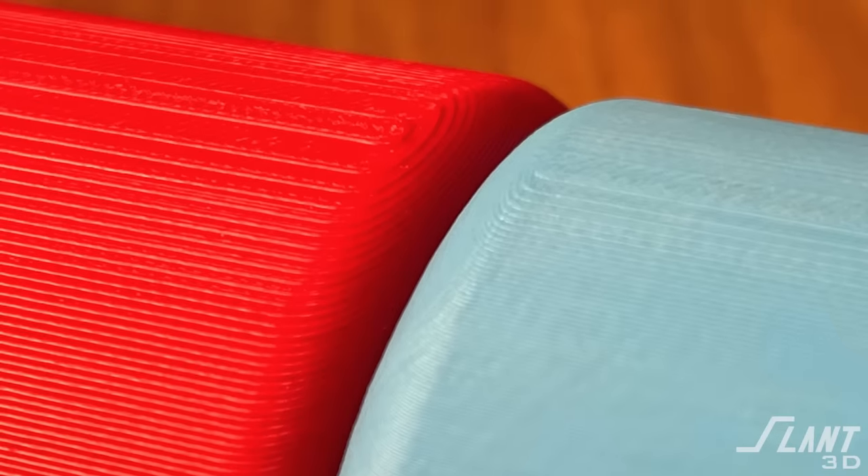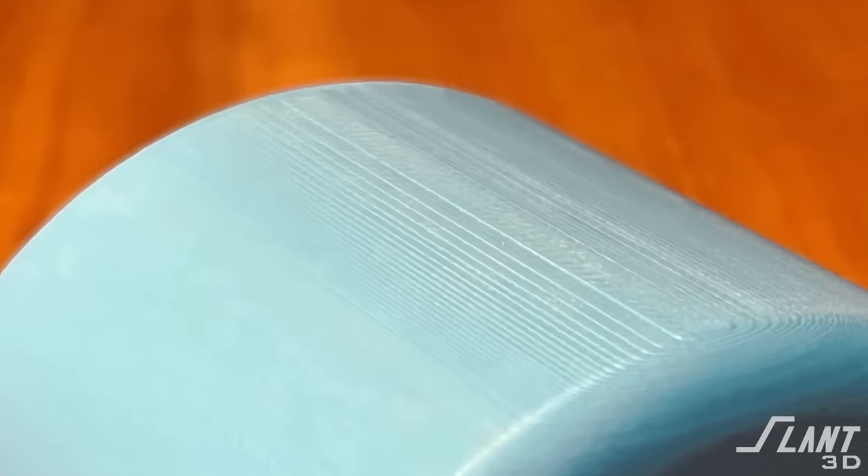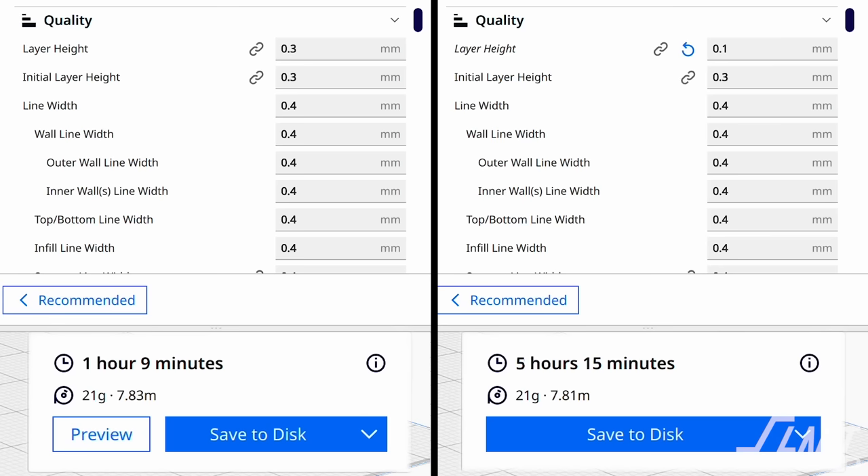The very first and most obvious solution is to increase the resolution. The layers are moving up and shifting in because that previous one was a 0.3 resolution. But if you take it down to 0.1 or even smaller, the change in the curve is not so substantial that it's really noticeable and you end up getting a much better surface finish along the top of the part. This is okay, but it doesn't always do it perfectly — there's still a transition point at the very tip that isn't the greatest, and increasing layer resolution is really expensive because it adds a lot of print time and can add a lot more cost when making tens of thousands of these in a mass production context.